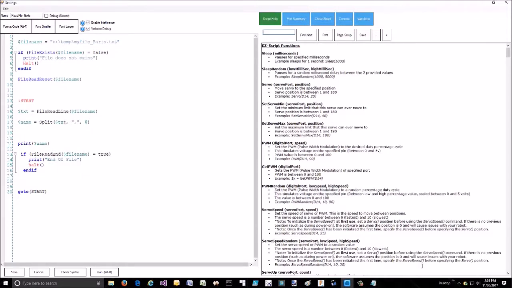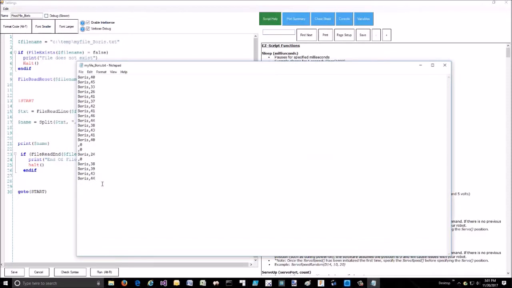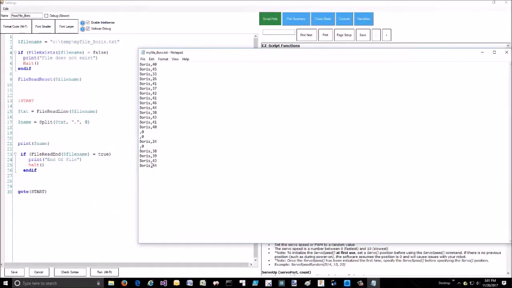So in our text file, we have Boris, then we have comma, then we have age. But the way Easy Builder reads it, it reads it in positions. So our data is in position 0, then it's a comma, and then it's position 1, and then a comma, and then 2.